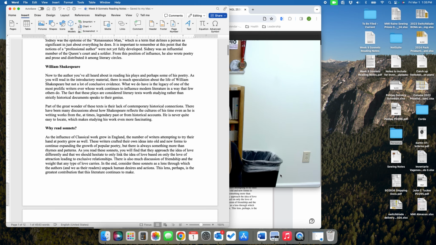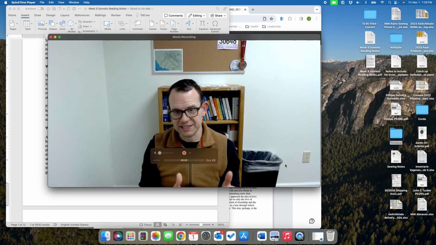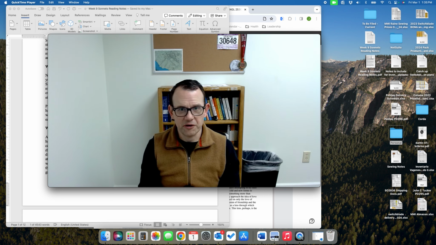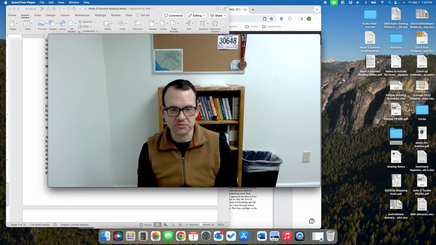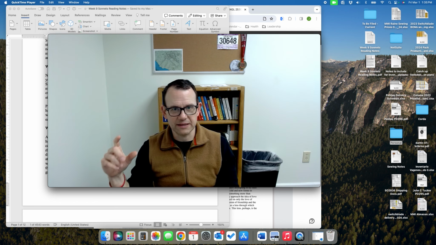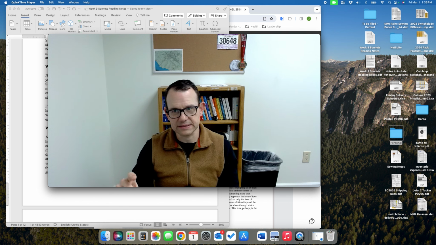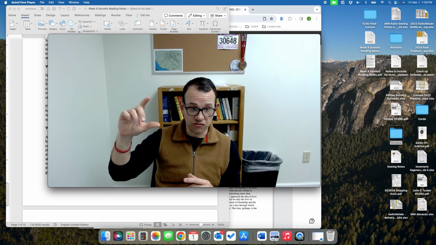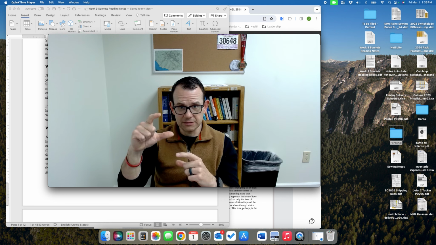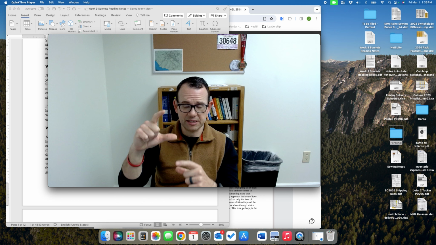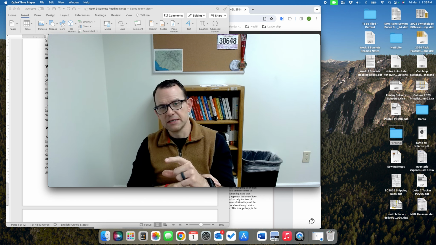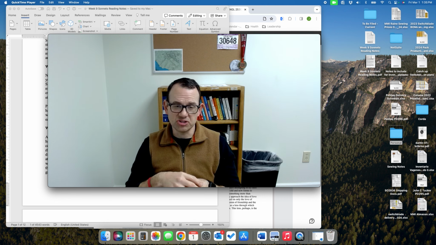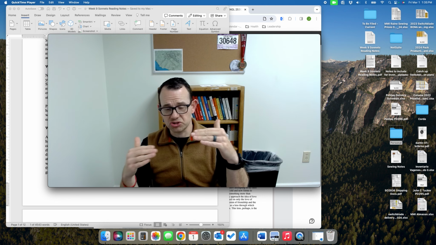Sonnets in particular are of interest because they're 14 lines of some kind of rhyme scheme, depending on what the author wants to do. Typically they're split between the octave, which is the first 8 lines, and the sestet, which is the last 6 lines. A lot of times it's almost like a joke. They set up the joke, and then the punchline comes later. The octave is the setup, and then the payoff is the sestet, the bottom form. That's not always the case, and they're not always joking, but it is good to watch and track that idea.